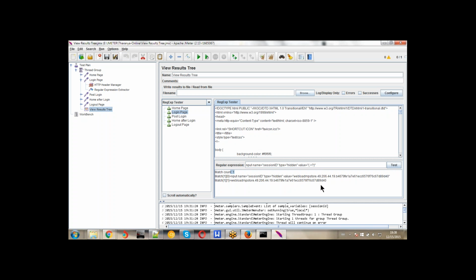Now you need to understand what 1 of 0 and 1 of 1 mean. 1 of 0 means your complete expression with the value replacing dot plus question mark. You can see input name, type hidden, value, and dot plus question mark. You see the whole value.